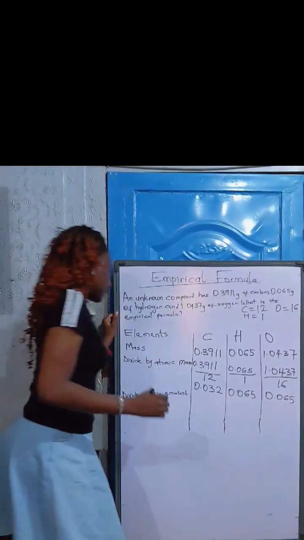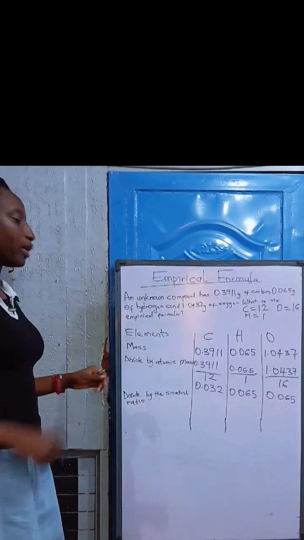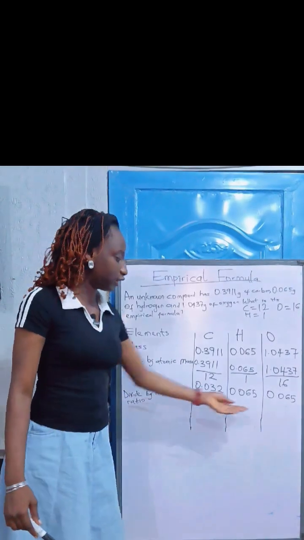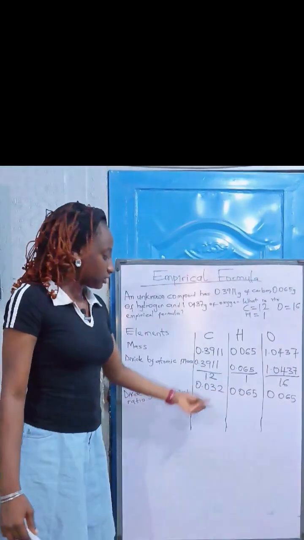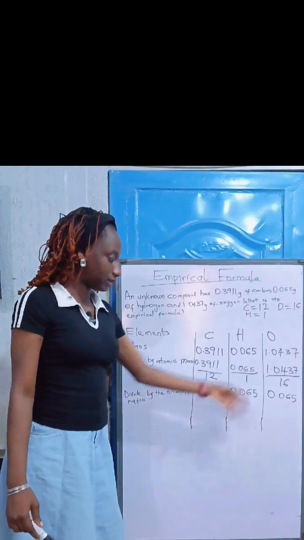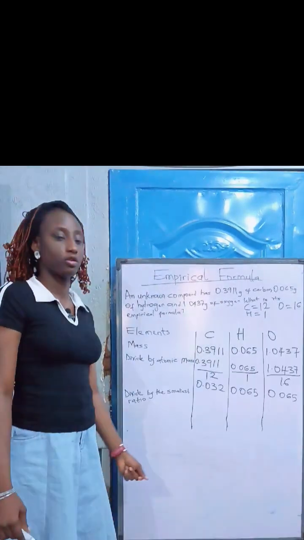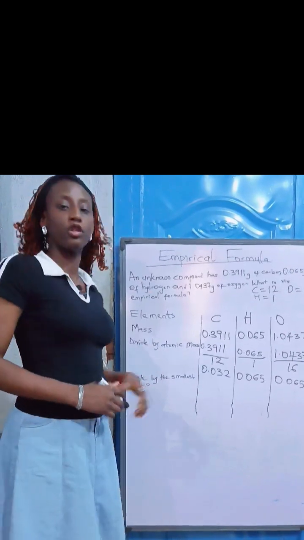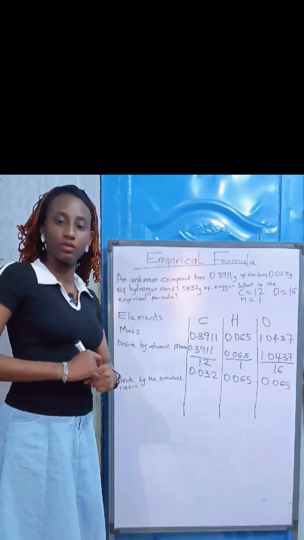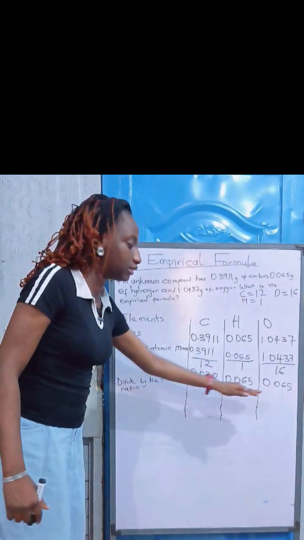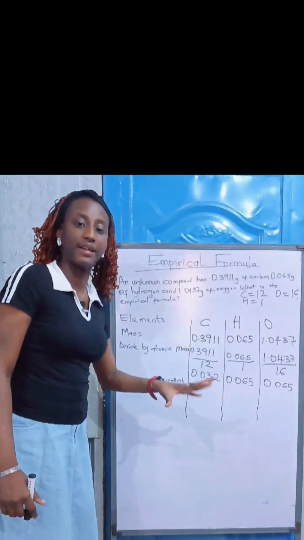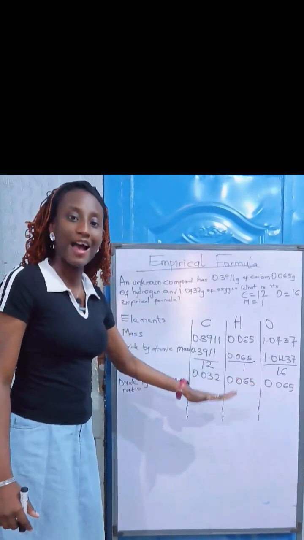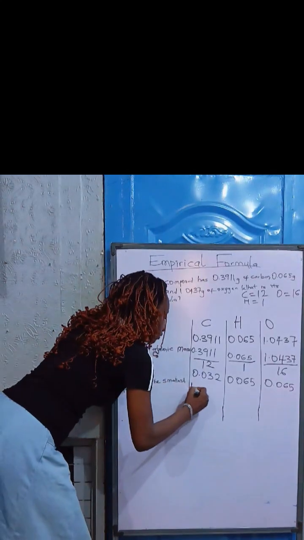All right. So, having gotten that, what you also need to look for is the smallest ratio among these. Is it 0.032 or 0.065? This is repeating twice, so that should be between the two numbers. Very good. It is 0.032. Alright, so what do you do when you identify the smallest ratio? You divide each of the three numbers by the smallest ratio. So when you do your calculation up to those points, you check the smallest and you divide by the smallest. Alright, so let's go.